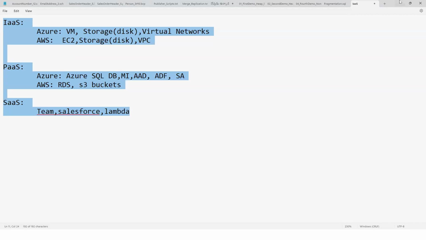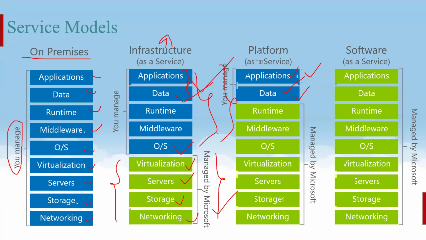Sir, this is basically something the application team people, the developers, will know about: middleware. I can give you one example. Does anyone know about Oracle apps? If you want to install Oracle apps, you need Java, correct? Yes, that is a middleware.